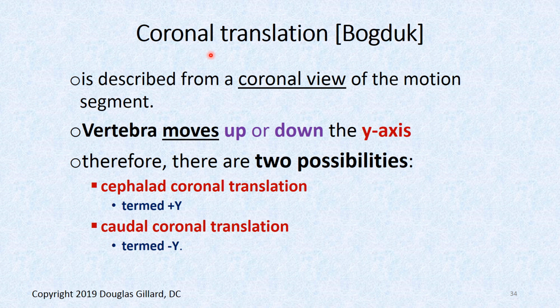You just have to memorize it, because in a coronal view, if we're looking coronally, we can see the blocks. There's two vertebrae, A to P view, right? Spinouses are in the back. What could we see? We could see lateral slip, right? But for whatever reason, they use coronal translation to mean any kind of a slip or movement upwards or a slip downwards. You don't see these in clinical practice, but that's what coronal means.